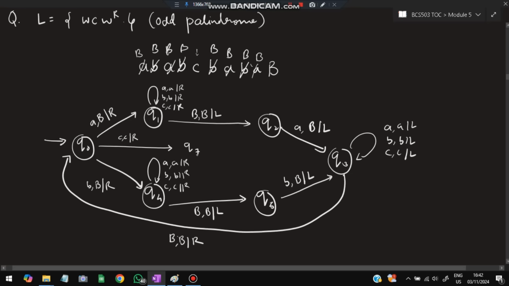q7 or q6, q6 you can take. Okay, so this will be the q6 state, and in this state, after this I move to the right, I encounter a B. When I encounter a B, at that time I'll keep it as such and move to the right, B comma B comma R, right? After that it is ended. I'll move to the final state, which is here. Okay, C, I'll move to the right, and if I encounter a B here, that is the end. After that I'll be halting from here.